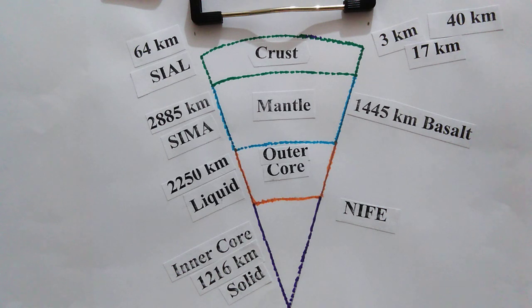Now, the interior structure of the Earth. It is very tough to know the interior side of the Earth, but geologists somehow managed to learn some knowledge of the interior side of the Earth. The geologists divide the interior side of the Earth into 3 layers: earth crust, mantle, and core. The center part of the Earth is called core. Core is divided into 2 parts, outer core and inner core.